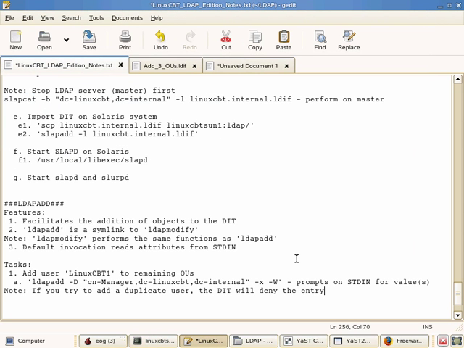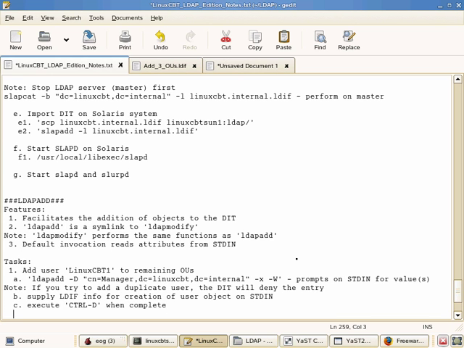So let's just note: supply LDIF info for creation of user object on standard in, and then execute Control-D when complete.